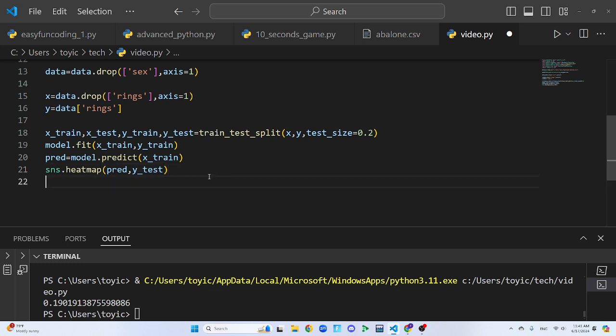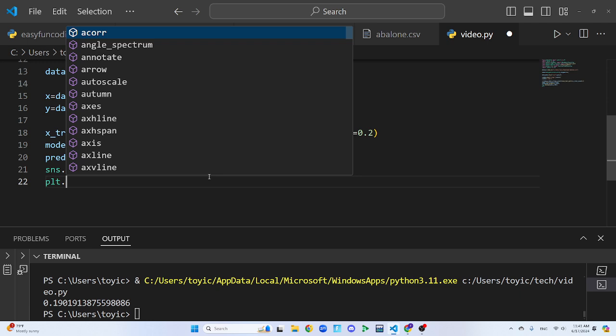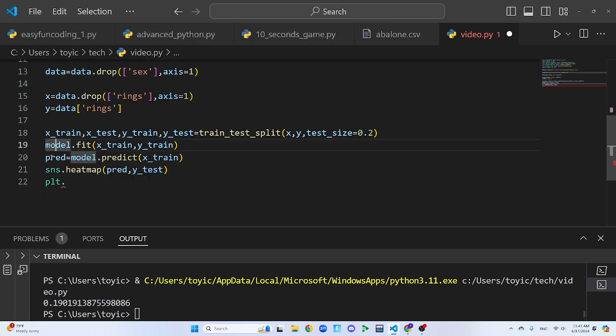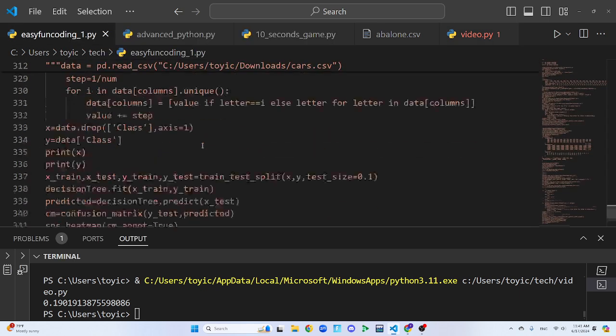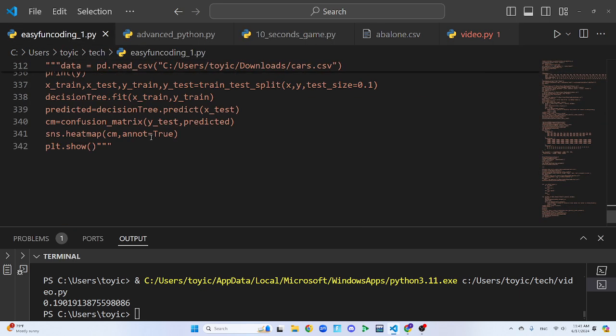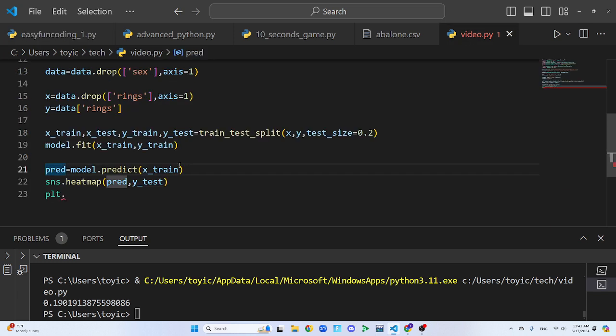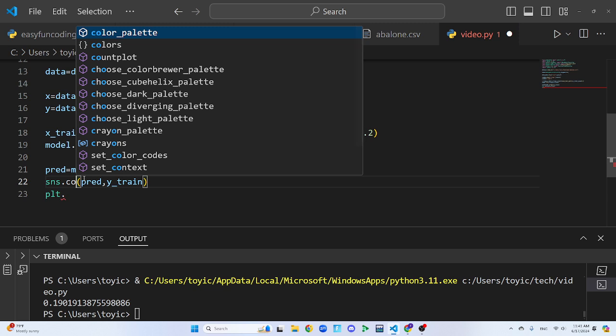And then we will just use plt dot, oh my god, I forgot these. Let me see. Oh, it's confusion matrix. This is y test. Confusion matrix.